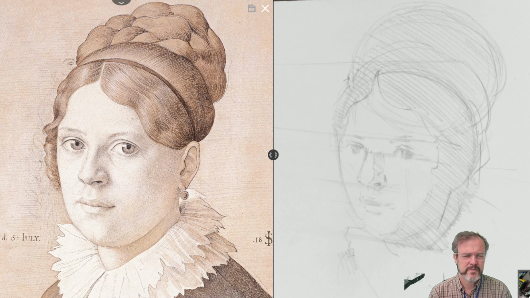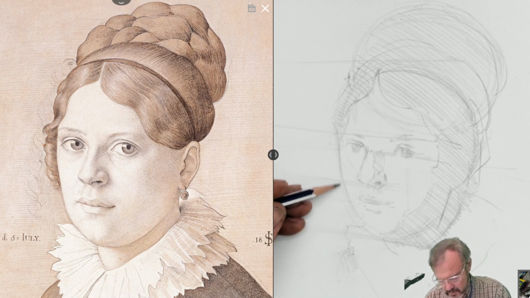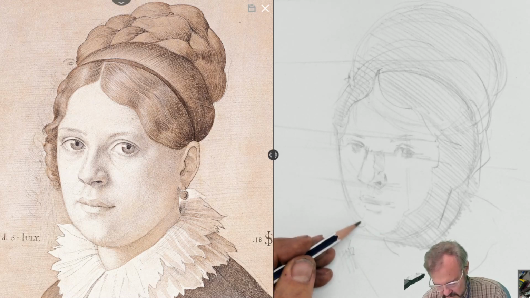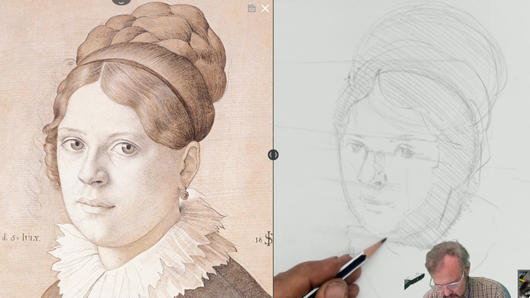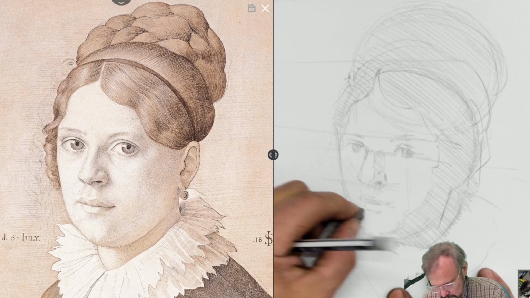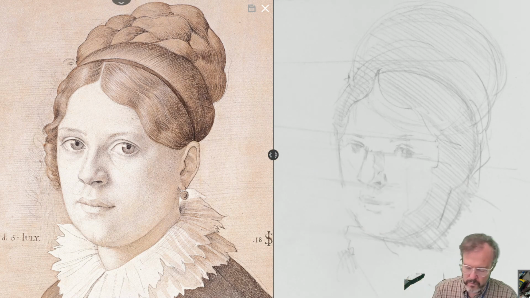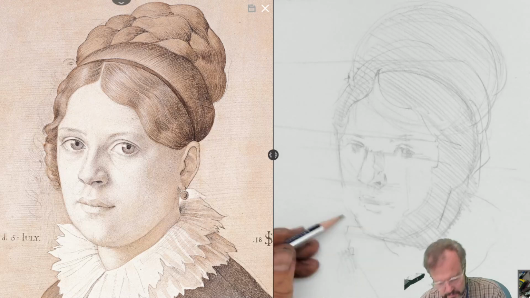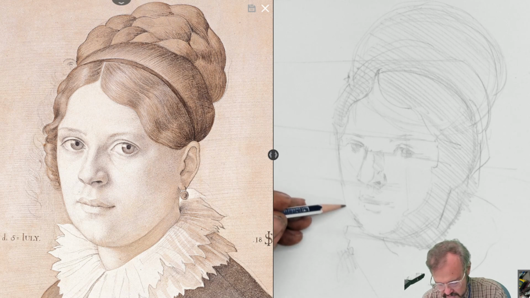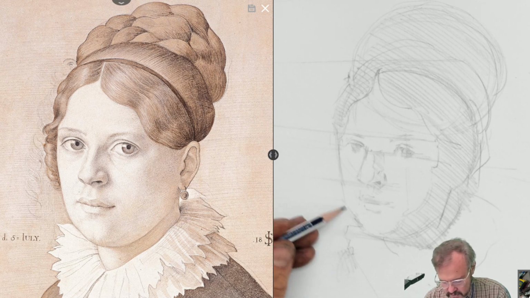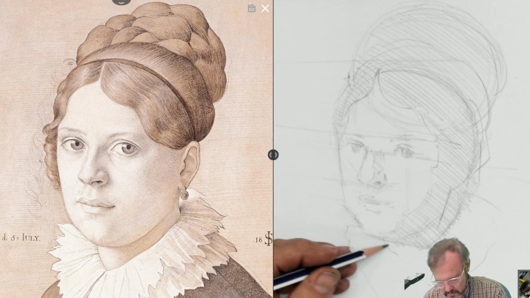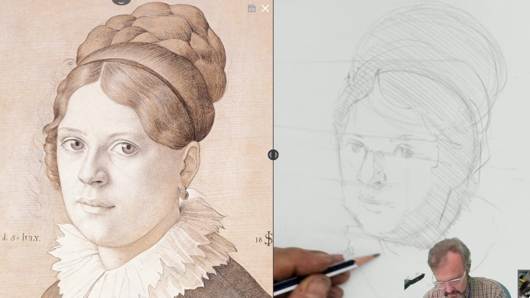So now the mouth looks a little more correct, but it feels like I'm running out of room for this kind of jowl form and chin. So I'm just going to bump this down a little. And what I'm trying to convince you of is that the process of pushing and pulling these elements around to achieve a likeness is so easy before I've made any commitments to specific contours.